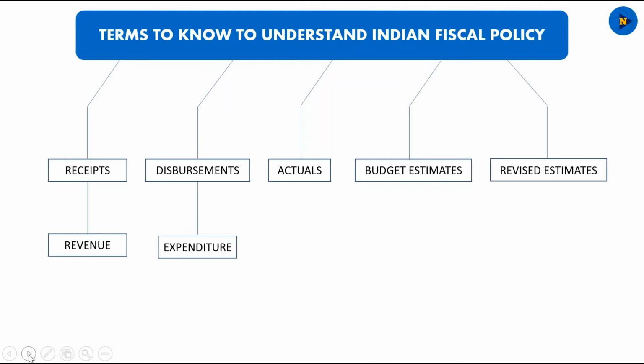So for example, the budget is usually prepared before the fiscal year begins. So before October 19th, 2019, the budget was introduced, and they had some budget estimates for the 2019-20 fiscal year. And no one predicted the COVID-19 pandemic, obviously, so perhaps in March, April, or May, the finance ministry sat down and revised the earlier estimates to make their budget more feasible and avoid deficit, which we'll be talking about in the next video. So now, let's try to revise all that we know and implement our current knowledge through this video and look at the annual financial statement, or the Indian fiscal policy, for 2019 to 2020.